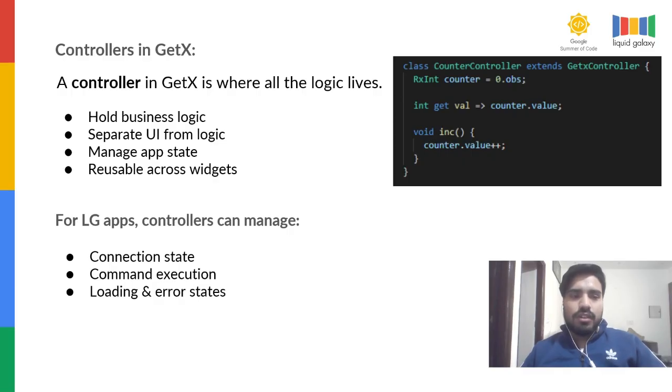Now if I talk about LG apps, how is it useful for LG apps? With the help of a controller you can set up connection state, command execution, and handle the error state. If I take an example of the data visualization in the services page, they all manage the connection state of the application as well as command execution in one single page. So in the case of GetX, you can easily maintain all these connection states as well as command execution, even loading and error states.